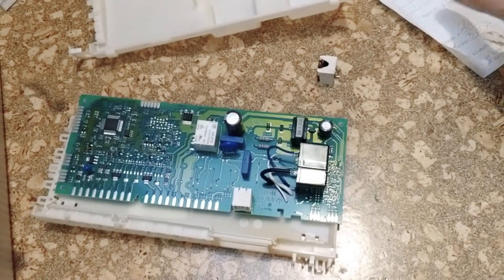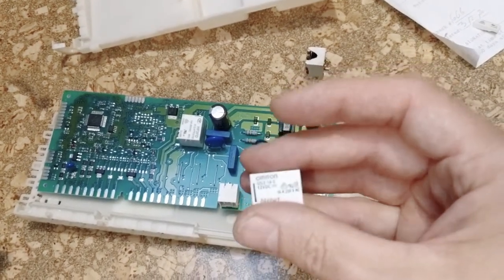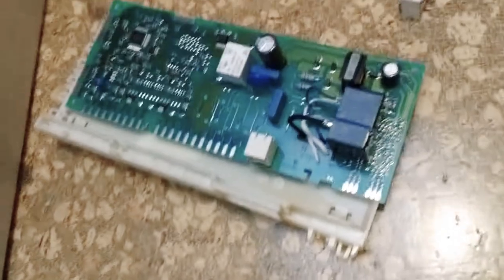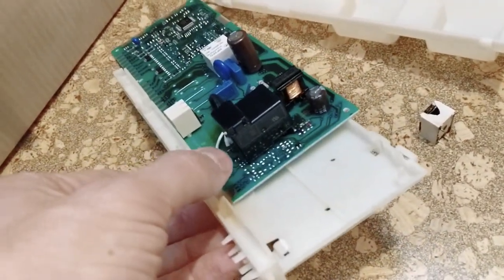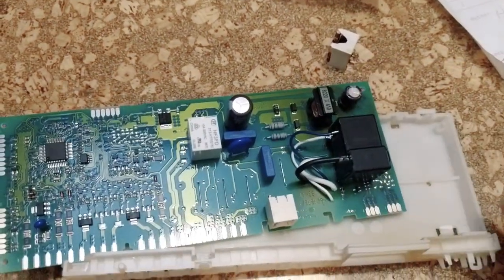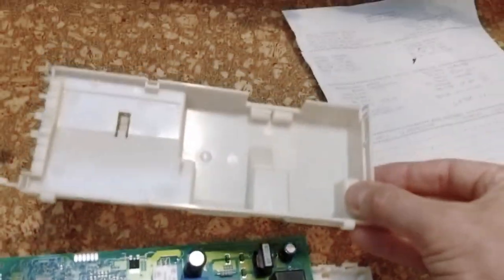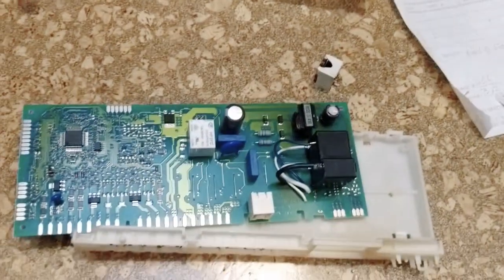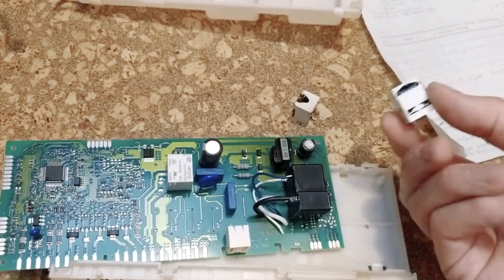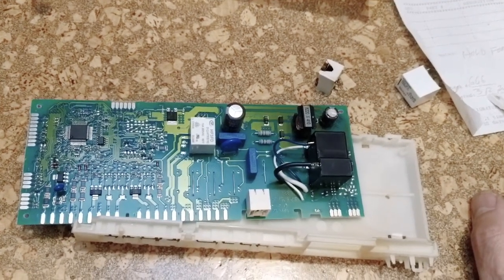So I found two solutions. I ordered a replacement relay that has the exact same pins but is rated for 16 amps — I'll post the part numbers in the video description. I also got a much bigger 30-amp relay that does not have the same pinout, so I ended up soldering wires to route the control and power signals to the larger relay. Fortunately the box has enough empty space in it for it to fit. That 30-amp relay is probably never going to fail, but the 16-amp relay probably would have been just fine and would be easier to solder in. So take your pick depending on your level of adventurousness and soldering skills.